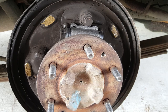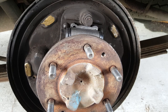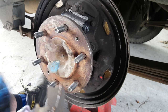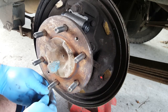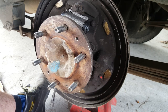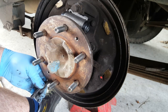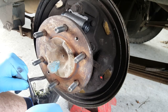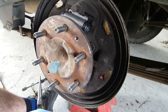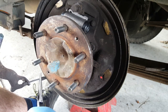Right. Okay. Time for lots of bits. This is not going to go well, I can tell. Okay, first job then is handbrake cable back on. It's not the easiest thing to do. I know what we need. We need some long-nosed pliers. Come on, Tang, you can do this. Right, first job then is to get that spring up the cable. There we go. Hold that. Bit of a trick. Post that through there to there. Like that. Cool.